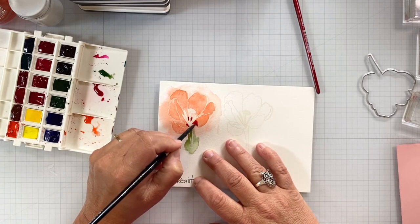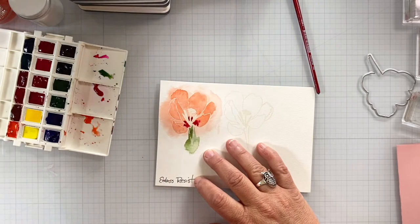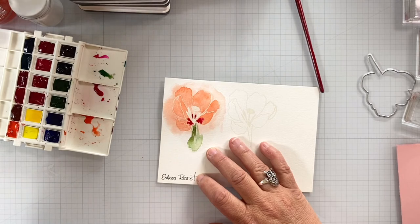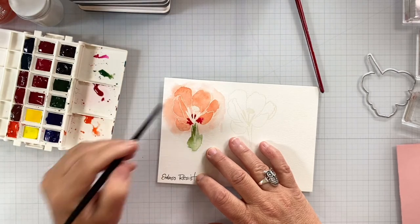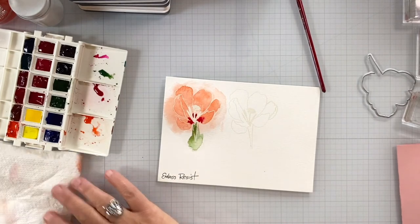And where the paper is wet, you can see it's starting to move a little bit. Where the paper is dry, it's just staying exactly where it is. I'm going to move it. I'm going to add some water. I need my little paper towel. Here we go. I'm going to add some water.